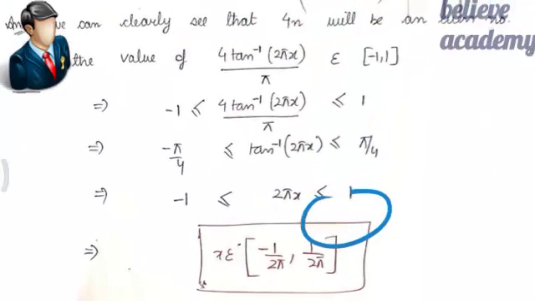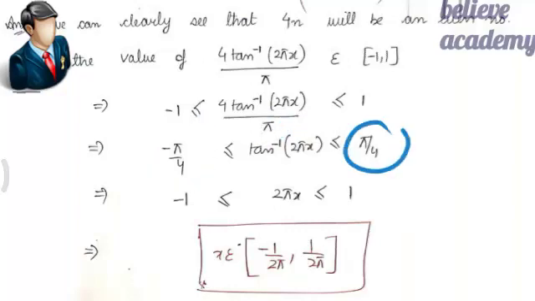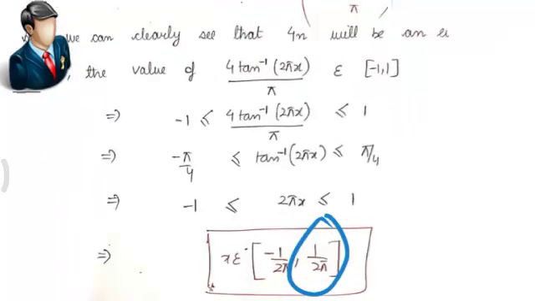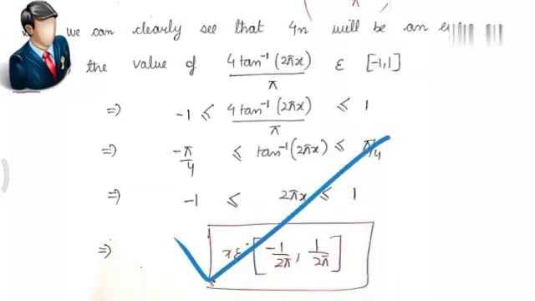So we get this is 4 and pi. We multiply all the sides by pi by 4, giving me minus pi by 4 and pi by 4 on either side, and this gets cancelled out, giving me tan inverse 2 pi x. Taking tan on all the sides, tan of minus pi by 4 is equal to -1. Here tan inverse and tan would get automatically cancelled, giving me 2 pi x. So tan of pi by 4 would be equal to 1. Dividing by 2 pi on all the sides, we get -1 by 2 pi to 1 by 2 pi. Okay, so the answer would be this, which is the correct answer for this particular question.